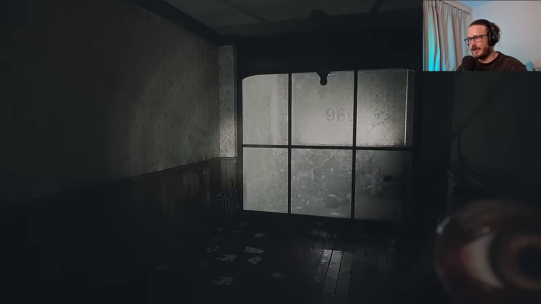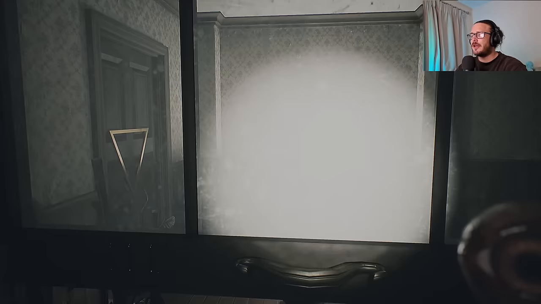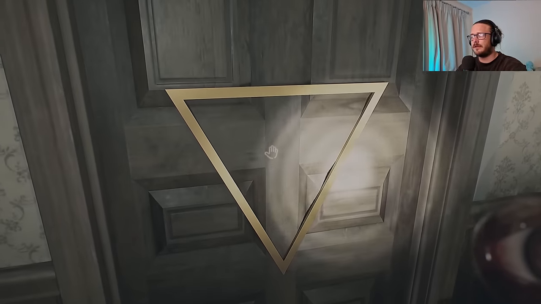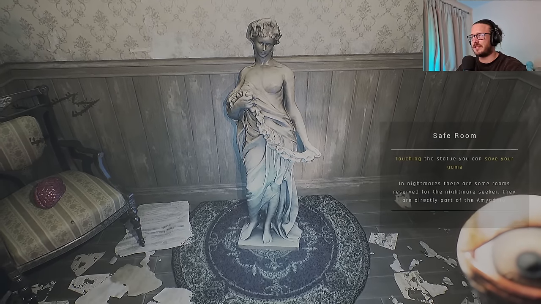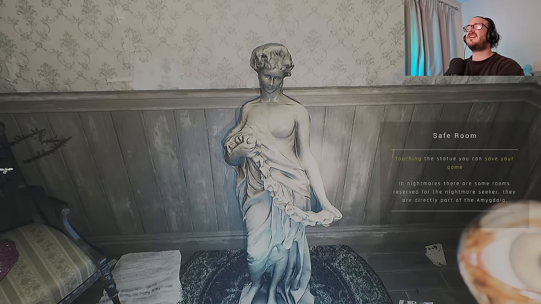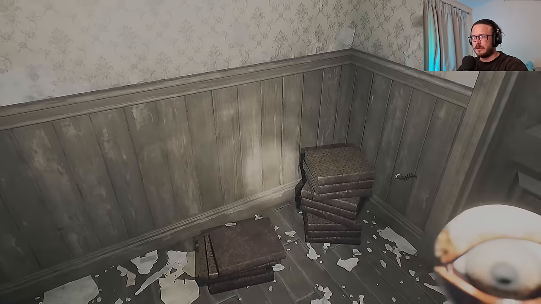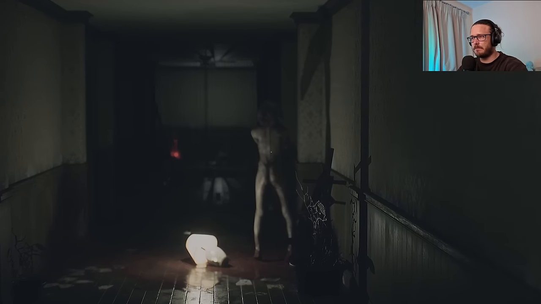The guy that's trying to... Oh, he's gone now. Sliding door has been unlocked. Oh, hi there. What's this? Safe room. Touching the statue can save your game. Nice. And a big brain. Small brain. Okay. Right. We're going to get attacked by this guy.